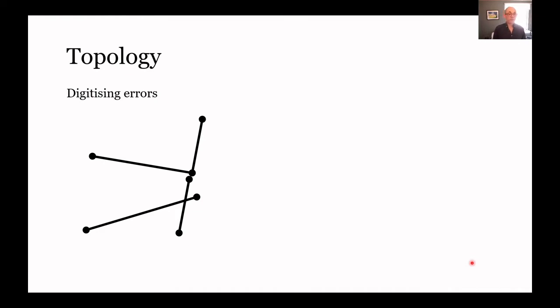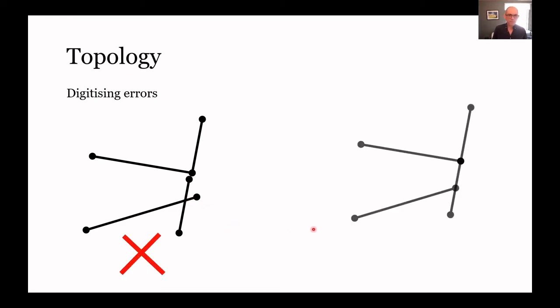Alternatively, again related more to network analysis perhaps, we have some lines consisting of connections between different nodes, and these should meet but don't quite. These cross each other, but there's no connection between them essentially, so that's not correct. What we want actually for our network is something that looks more like this. So this comes in and they meet nicely at this node here, and then this line comes in and meets at this node here. There's a connection between this to this to this. That is topology, correction of digitizing errors in our network here. Doesn't necessarily have to be a network, but it's a similar concept.